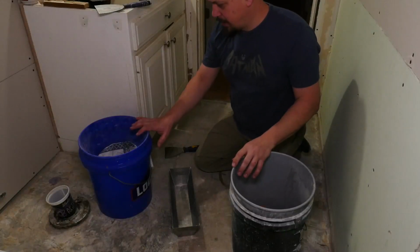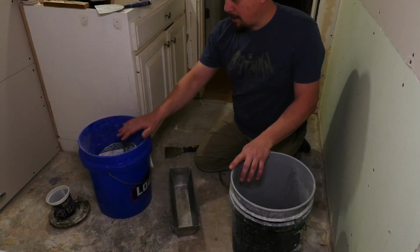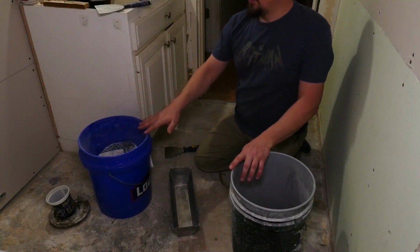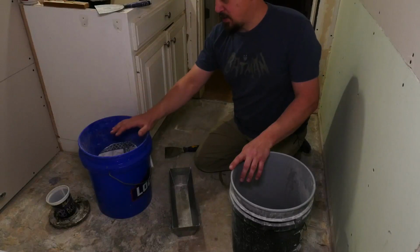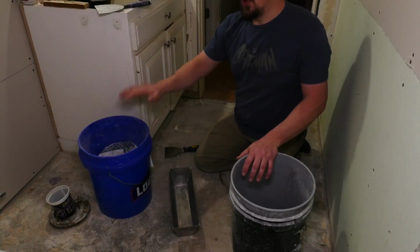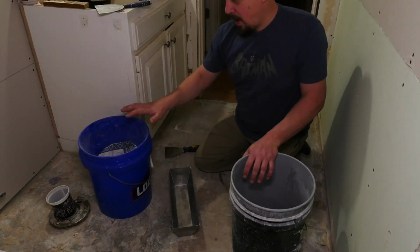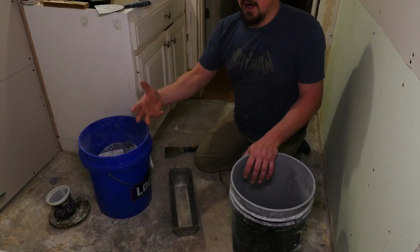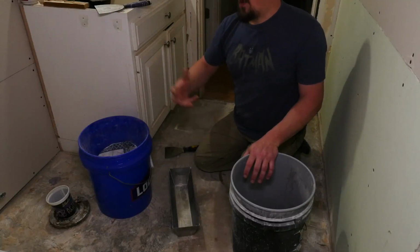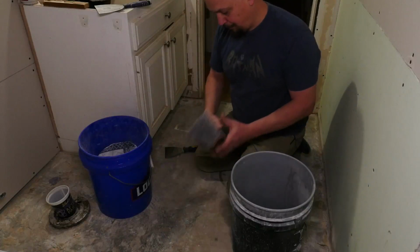Alright, so in this bucket I have what they call 5-minute mud or hot mud, and it's used mainly for patchwork. In a big house you would never do this stuff, but it cuts down on the drying time significantly. When they say 5 minutes, by the way, it's not completely set up in 5 minutes. You just have about 5 minutes worth of working time once you mix it with your water.